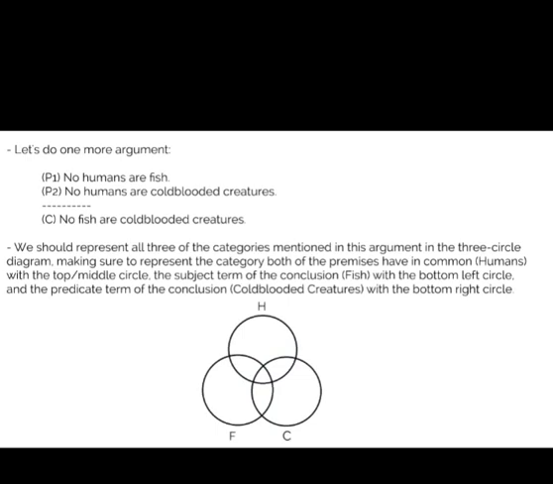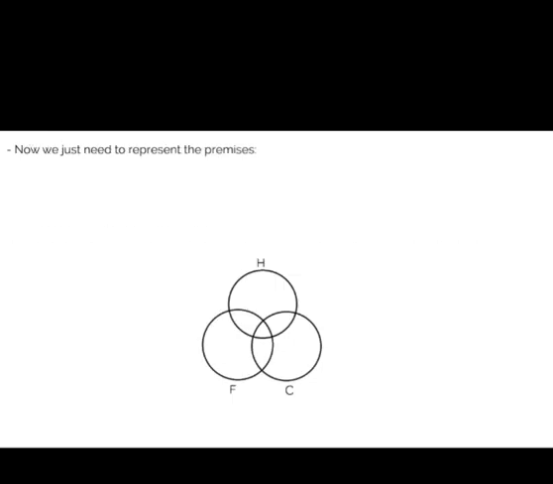So F and C. This is how you would begin to symbolize all this, right? Even up to this point, you've got some rules to follow. Put the middle term here, and then look at the conclusion. Put the subject here, and the predicate here. Then you go in and represent the premises. You've got your format laid out. Now you just fill it in.